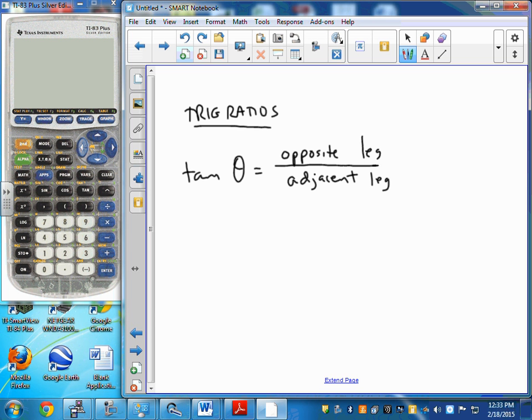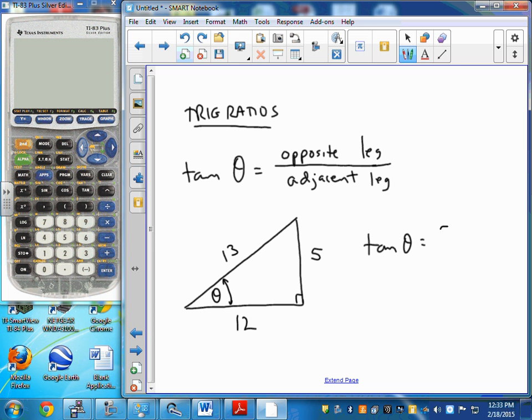A lot of times in trig class, we just say side, and I'll use both those interchangeably. Okay, now what do I mean by that? I mean, if I give you, let's say this is our 5, 12, 13 right triangle, just to use one of our Pythagorean triples, and I call this angle down here theta, then the tangent of that angle, the ratio will be 5 over 12. That's the opposite leg. So think about going opposite, that's 5, and adjacent, which means next to. Okay, adjacent leg, opposite, adjacent. So 5 over 12, that's the tangent of that angle.